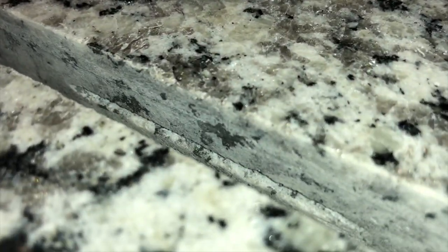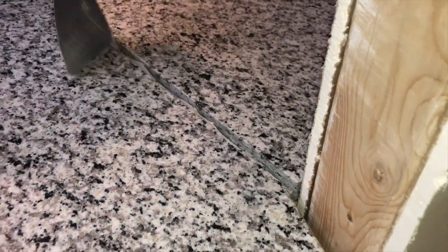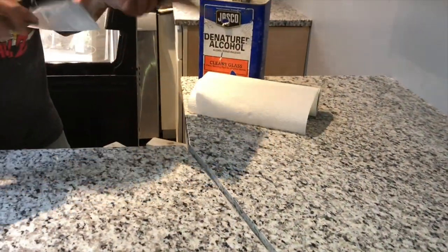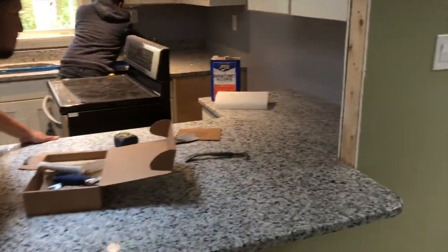And then see those slots that were cut out in the driveway? It's kind of like panel work in woodworking to make a large tabletop. Cut those slots in a piece of wood and then install a wooden biscuit. Well, here, the guys cut those slots in the granite, and then they apply a generous amount of this epoxy. Once they slide the two pieces together, the epoxy goes into those slots and kind of forms an epoxy spline, if you will, while also ensuring that the two pieces of granite are adhered together. That makes for a very, very strong joint.